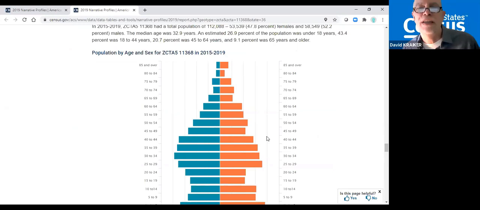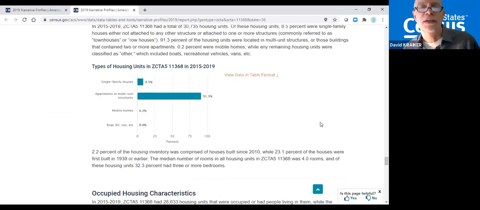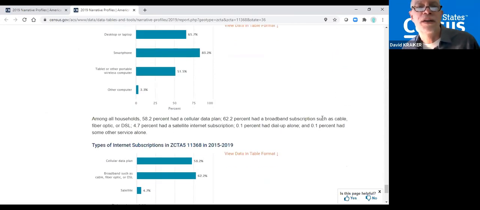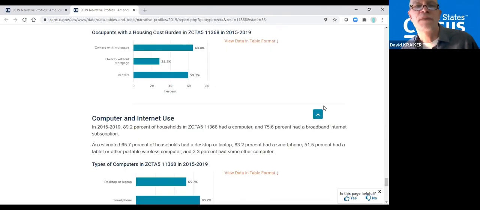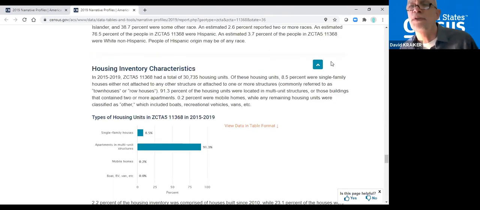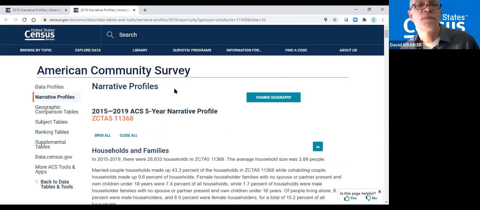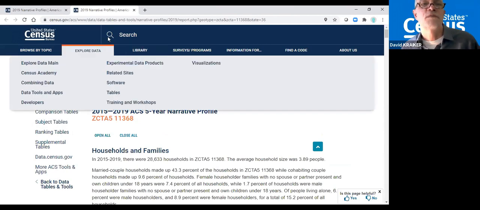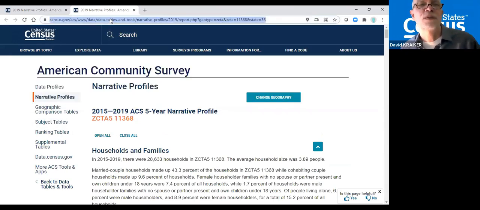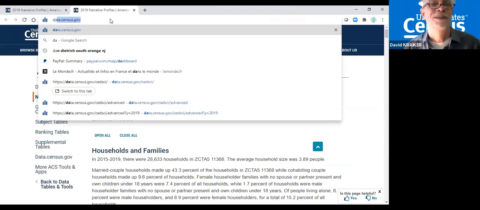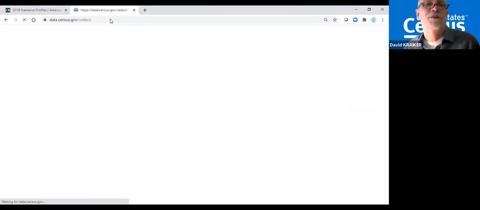Yeah, and I kind of like the way that I can go like this and it tells me different things, and it goes on and on and on, right, until you get down there. And I think you can print this page. I think it prints out pretty easily too, but don't quote me on that. So anyway, that is the narrative profile, and it's using the other side of your brain. So I guess I'll do what you said, Joli. I will get my hands dirty. I don't know if I like that expression, but here we go.